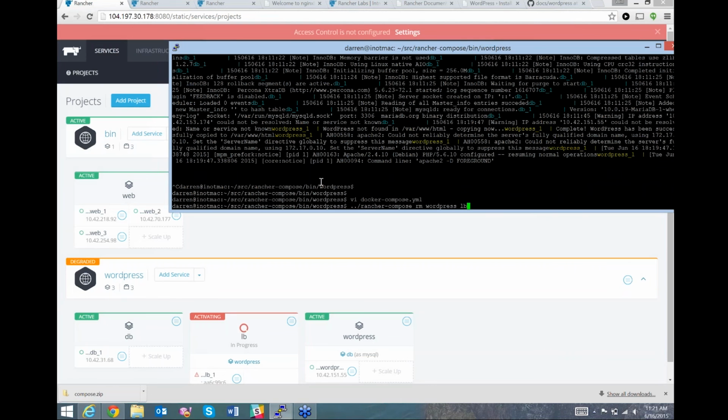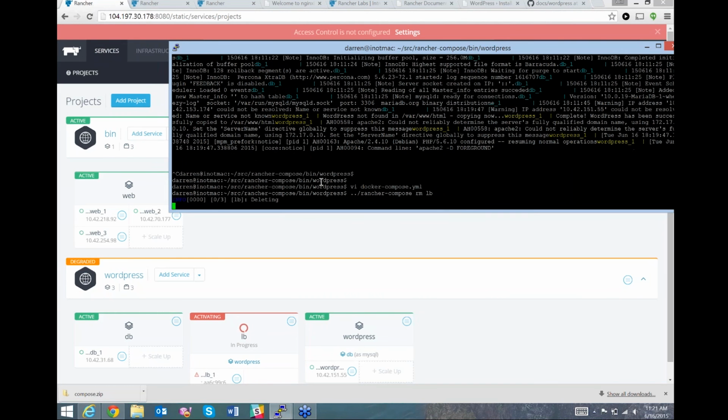Oops, I hit Control-C too early. Let's bring that up. Oh, you can see the storage. It's pulling again because it basically deployed to a different server, so it'll take a second. But I want to show, as you scale up, one of the great things about our load balancer, since it's tied to the service, as you scale up the services, it adds it to the load balancer. So let me bring this up again.